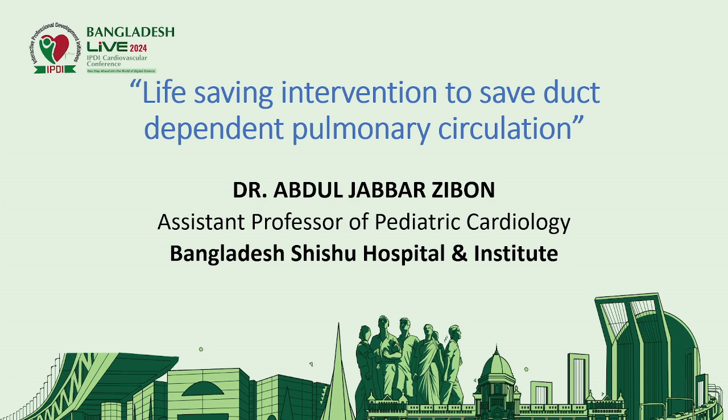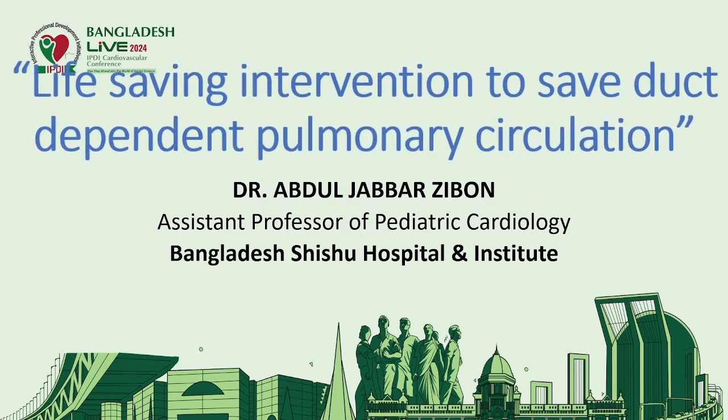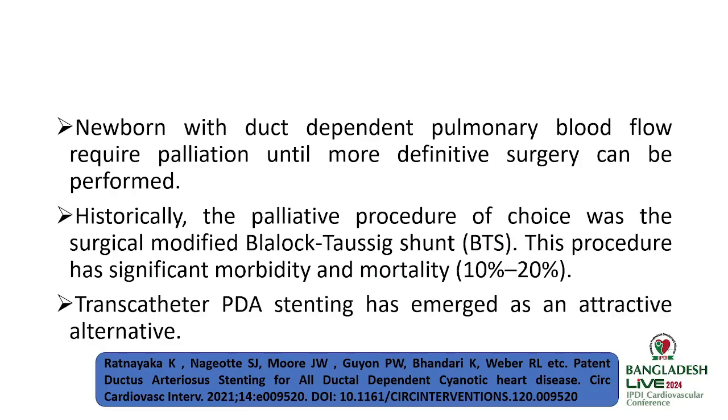Welcome all of you to my part of the presentation on life-saving intervention to save ductal-dependent pulmonary circulation. Newborns with ductal-dependent pulmonary blood flow require palliation until more definitive surgery can be performed. Historically, the palliative procedure of choice was the surgical modified Blalock-Taussig shunt, but this procedure has significant morbidity and mortality, so transcatheter PDA stenting has emerged as an attractive alternative.